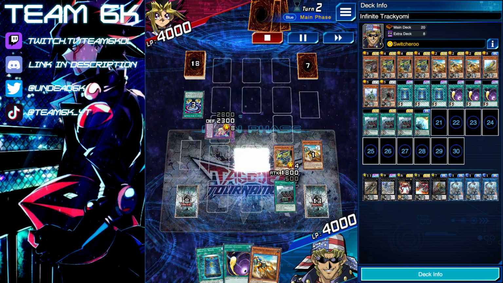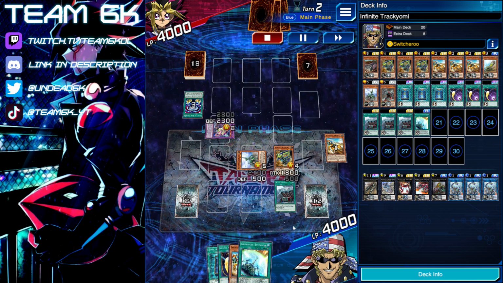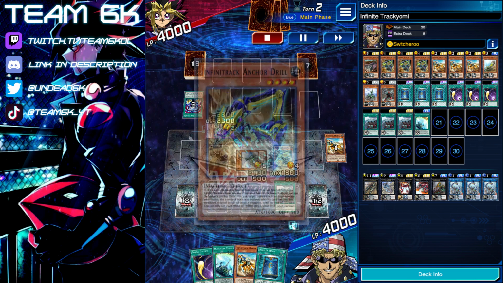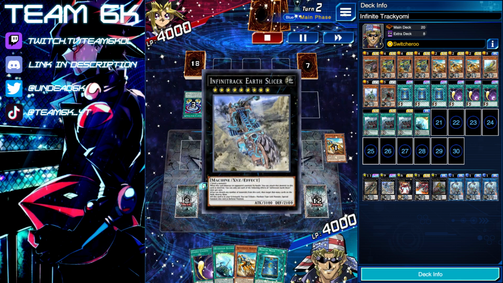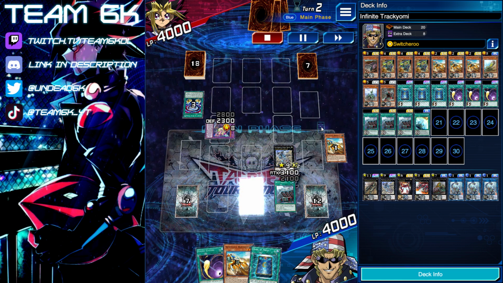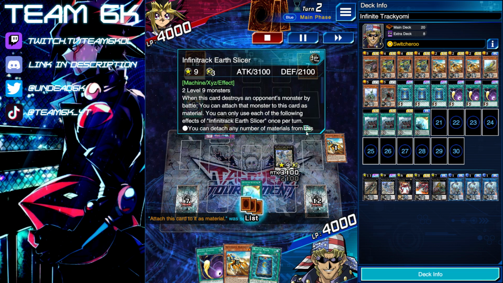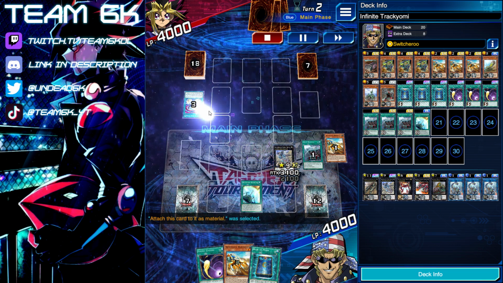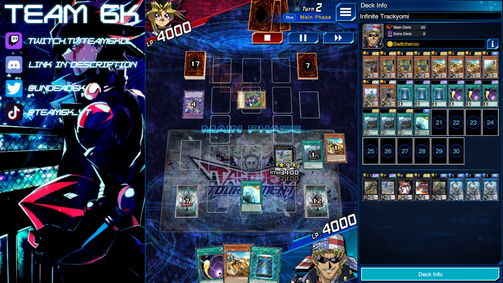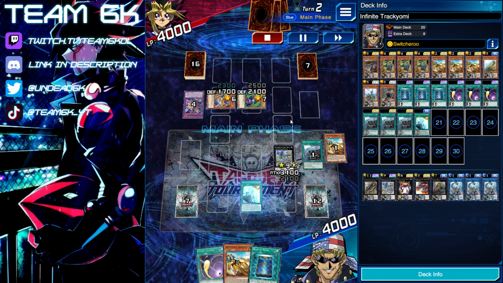Crab Crane's gonna tribute the Harvester, banish that Harvester as well, to get us an Outrigger Extension so he can't target us with anything. Anchor Drill is going to target this. We're going to go into the Earth Slicer as well. And we can use the Outrigger Extension to make us untargetable. Heavy Forward can make itself a material. Detach the Heavy Forward to destroy him. He's going to summon 2 more things, but we're still going to destroy them this turn. So he's not going to have anything by the end of the turn at least.